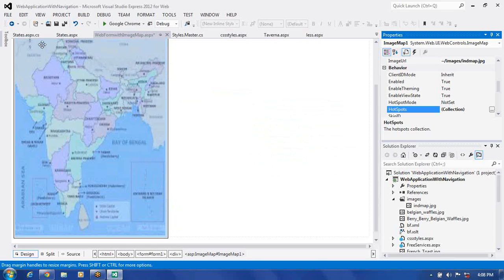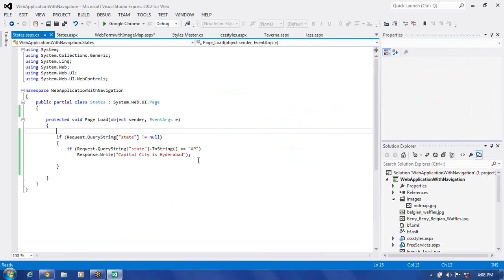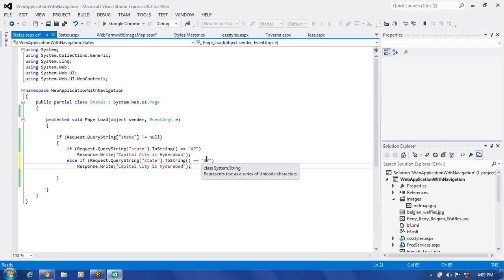So whenever we come into states.aspx.cs, here we can take else if, again we take here, then if this is, say, KA, we put it as Bangalore. Like this, we can set it. We are going to set it as Bangalore.